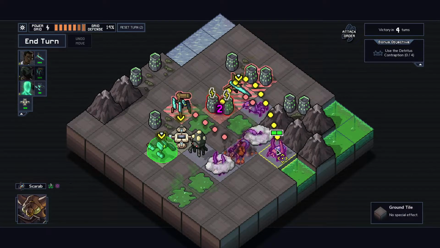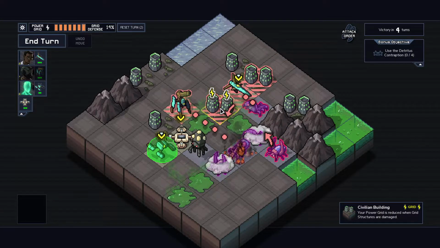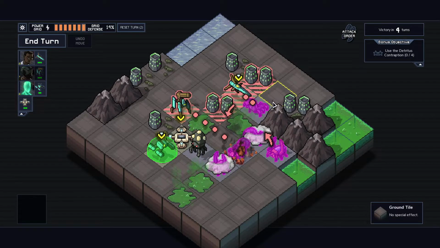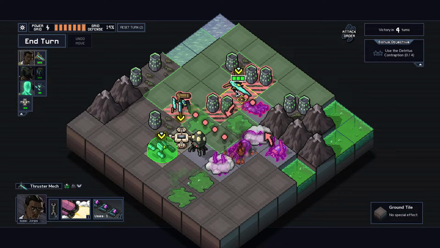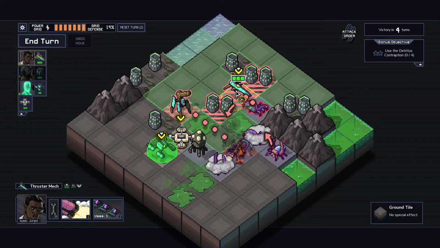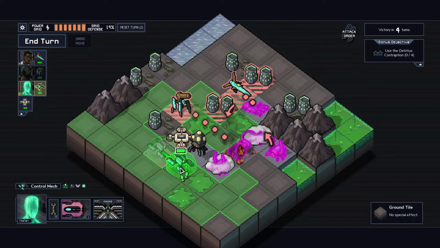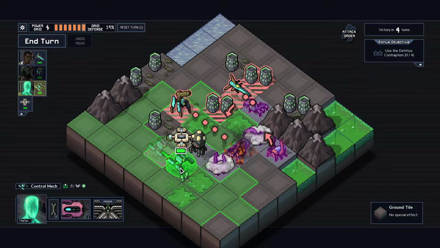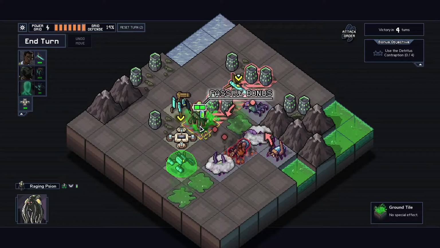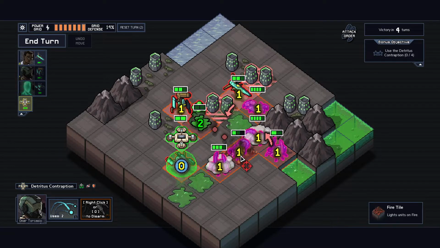What can I do that's valuable? I can shield this building already. I can't get you down here. Well, sorry, you're spawning the shield bot anyway. So the question is, what can the control mech do that is useful? And the answer is not very much, I think. Sorry, I can put this on acid so that it dies when we fire the contraption. Yeah, that matters. So now we want to fire the contraption.